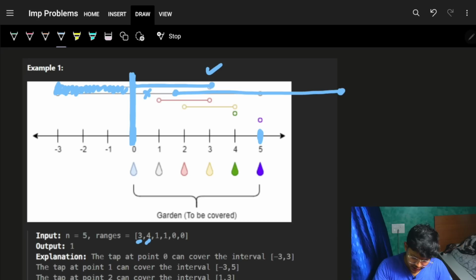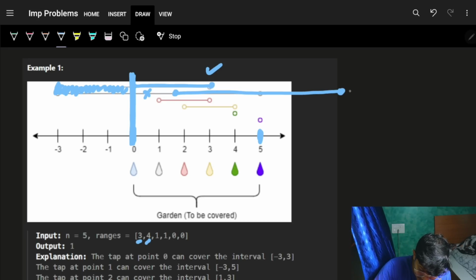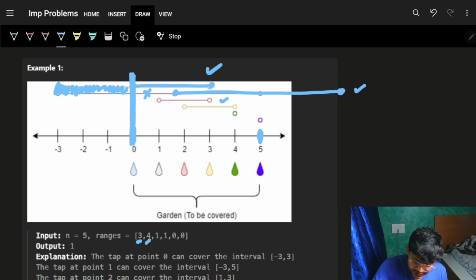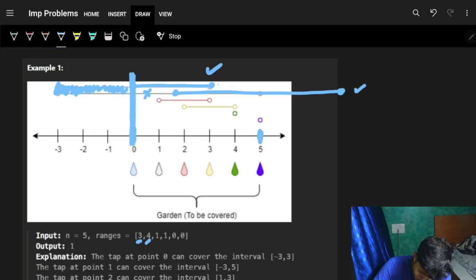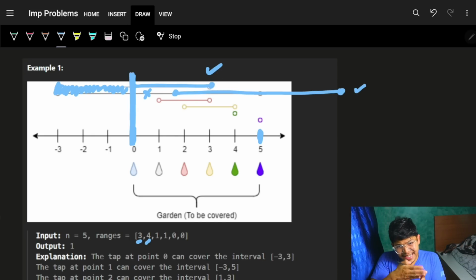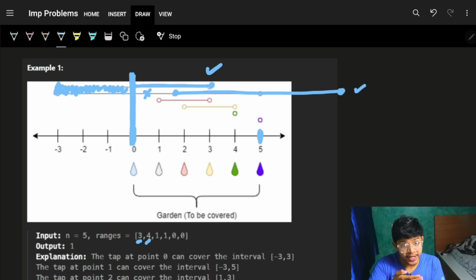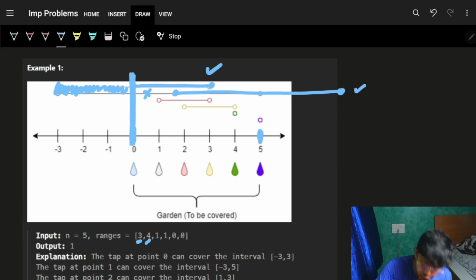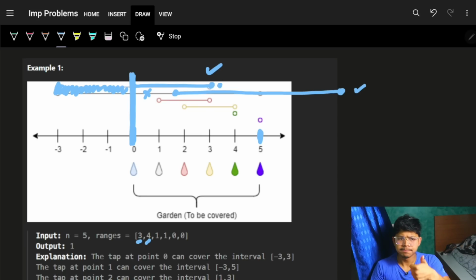So again, the next options I have, I can take this also, this also, this also, any I can take. Because for sure, it will just start watering plants from here itself. And I want the next plant, every plant, to get watered. So I'm concerned about this plant right here. I'll just say, hey bro, is this plant being watered?